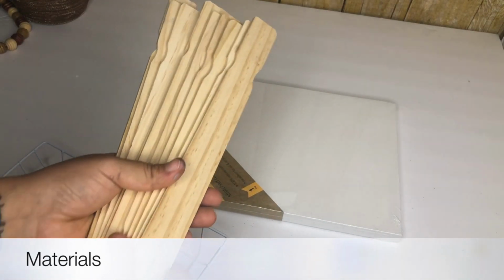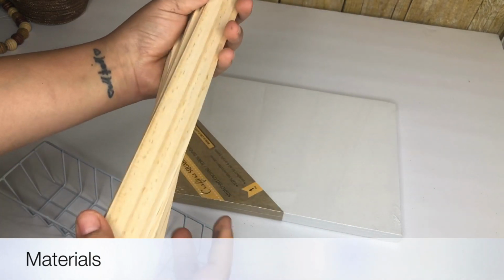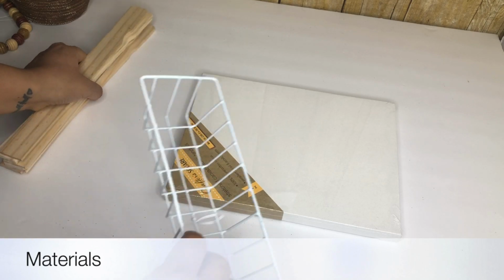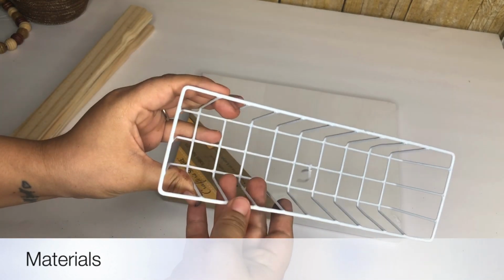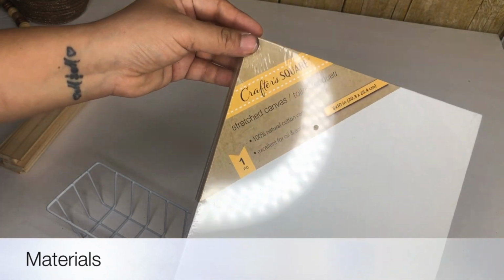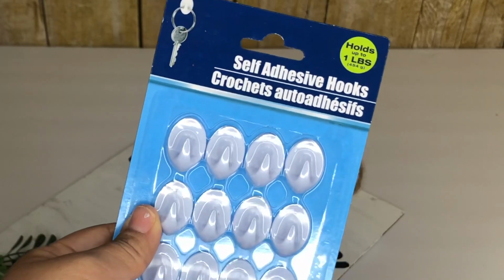To make this DIY, I will be using 1 pack of the Galvanized paint sticks. These come 10 in a pack for $1. I got these at Lowe's. From Dollar Tree, I will be using this organizer basket and an 8x10 picture frame. Not picture frame, canvas, and some self-adhesive hooks.